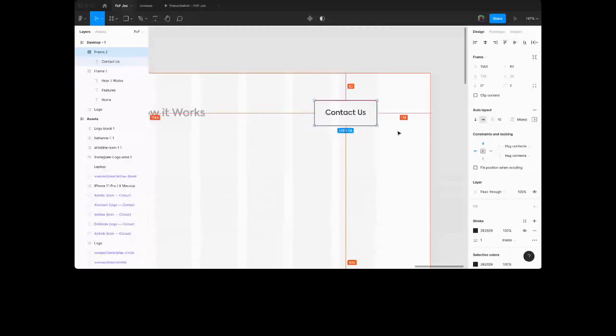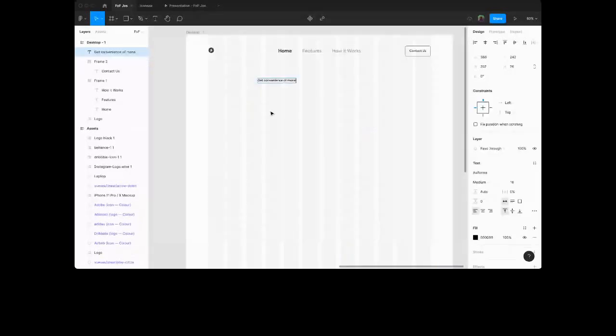So with this, let's increase the size. 56 is okay for me. 90, but it's moving out of the frame, and I don't want it to move out.